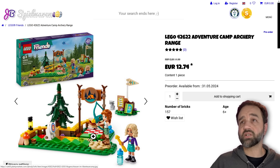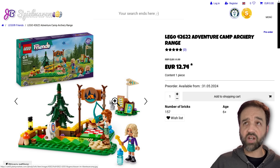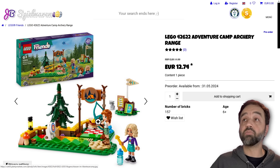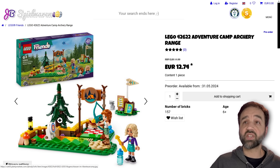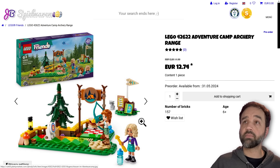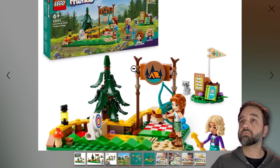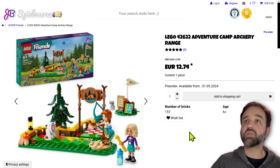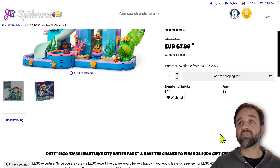Compared to this — 15 euros — which makes much more sense with a small trash panda and two full-size figures. Here's the shooting bow. 15 euros for 157 pieces. That's all I have for pictures for this one. This just seems fine — it's a cheap set and it seems like it gives you enough value.